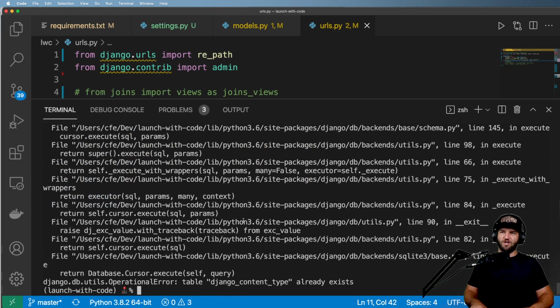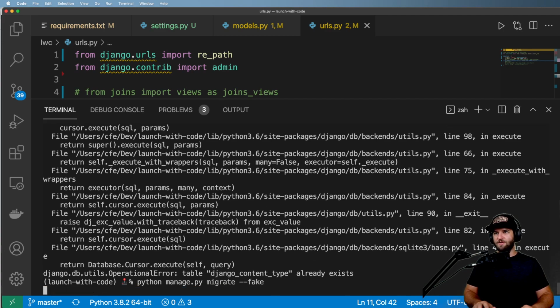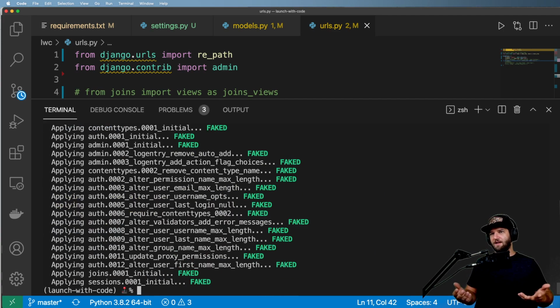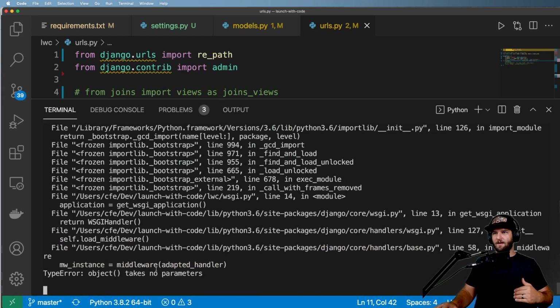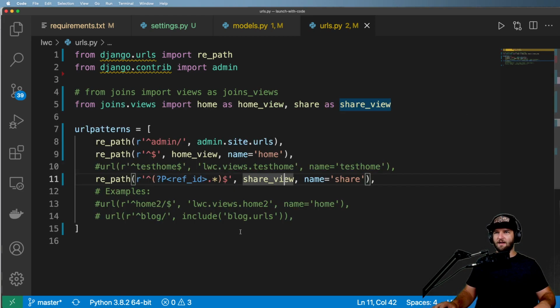That is certainly a challenge. So what we could do is potentially do migrate --fake and then try to run this, right? And so that's certainly a potential. It looks like I have another error here that's not necessarily related to migrations, but that's kind of nice to see, right? We actually have a way to run this.